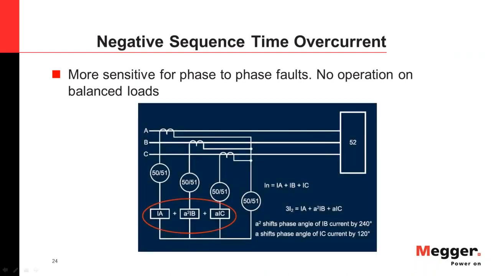Some of the relay manufacturers are trying to implement the concept in their relays, and they have a separate element for that. Just remember, a separate element from the phase overcurrent. So they basically employ logic like this: they do some mathematics internally in the relay, and they come to the 3I2 figure. My I2 is nothing but my negative sequence. And then they say that my 3I2 is the negative sequence overcurrent element pickup.